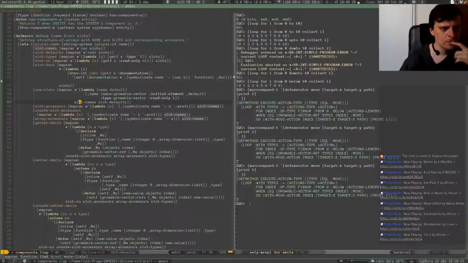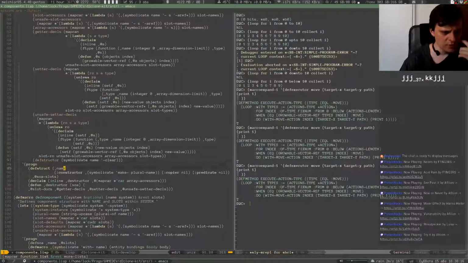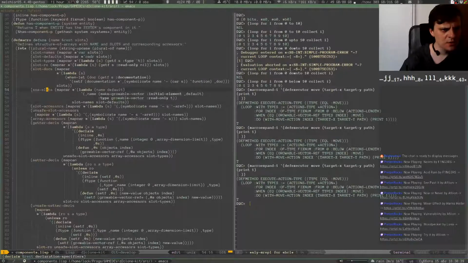I'm still not following my own code regarding the macro here. How do I access the actual slots of that SOA thing? Okay, I have SOA slots, but that's like the full description, right? So yeah, I guess I don't even have the thing.